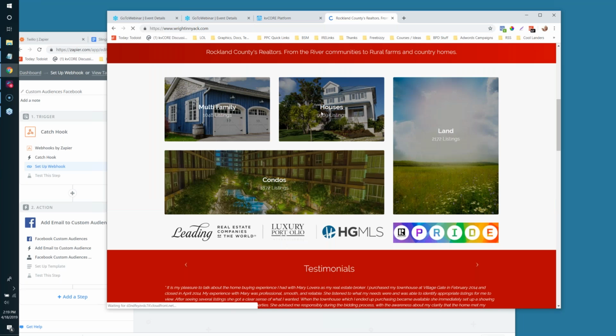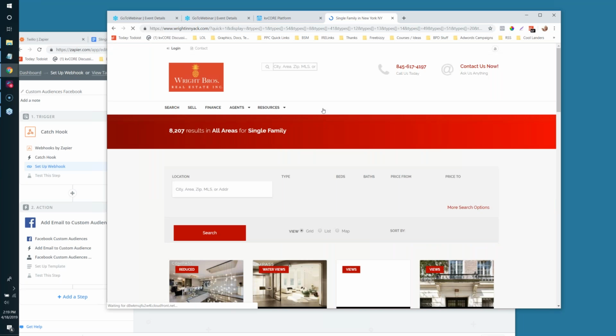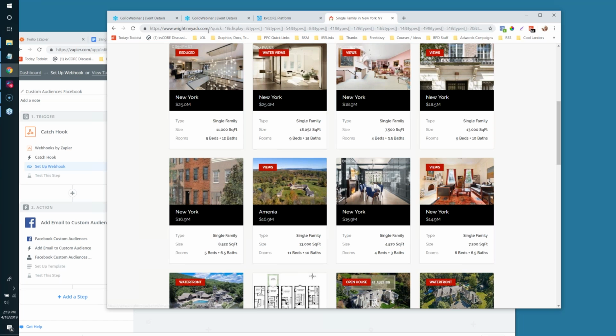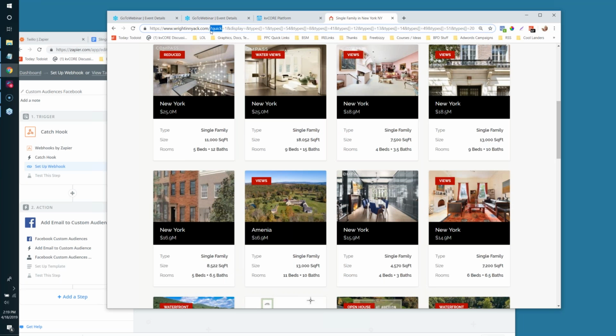And you go to any set of properties like this. I'm just going to go here. These things, after the question mark up top, these are query parameters. I know it might be small on your screen, but you have your base URL and then it says question, quick equals 1. So the parameter here is quick and it equals 1.